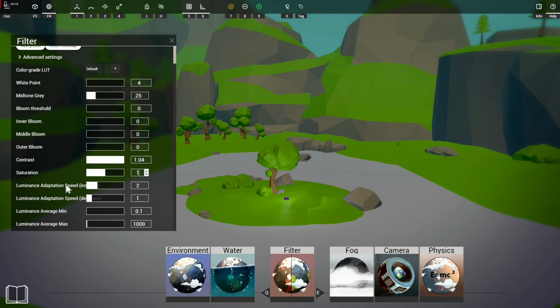Then here comes an interesting one. We got the Luminance Adaptation Speed, which is supposed to be how fast the camera adjusts to sudden brightness and sudden darkness. Like if you're in your house, you have low lighting, so your eyes adjust to that. When you go outside, when it's super bright, it takes your eyes a few minutes to adapt to the brightness. On a camera, you have your sensors, so the smaller it is, the less light it brings in, so everything's not so overexposed when you're taking photos.